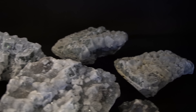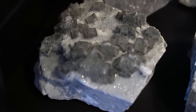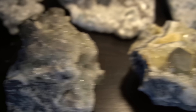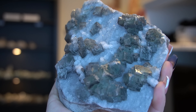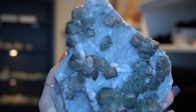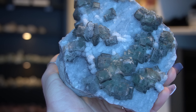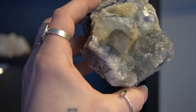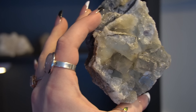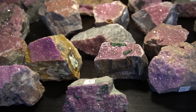Next we have some that I would call snowy fluorite — it looks a lot more snowy with a more opaque druzy on top. Then we have some inner Mongolia fluorites. These are extremely expensive — this front line here — but they are so beautiful; look at the cubes on these. I don't know if I'll repurchase because these were probably the most expensive fluorites I have ever sourced, but I did want to have them at least once. I did end up keeping a piece. The cubes on these are perfect — really deep lilac. Just so gorgeous.